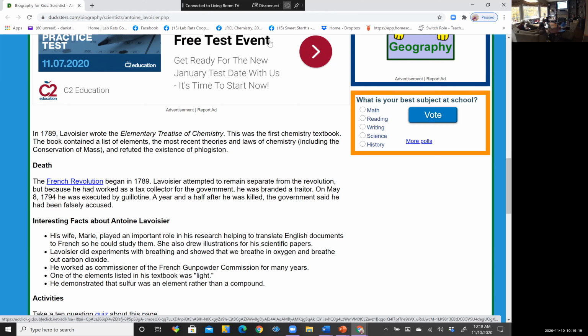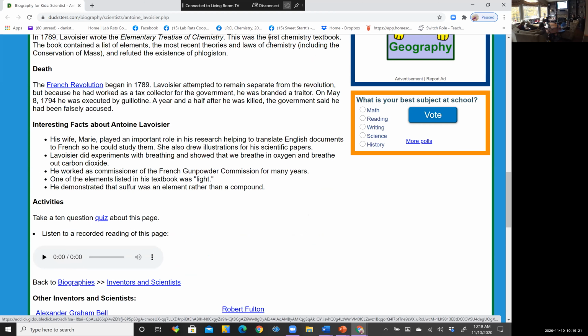Now, here's where it gets really interesting, a little morbid. The French Revolution. You know about the French Revolution? Do you remember who's king? Yeah, Louis XVI and his wife, Marie Antoinette. Do you remember that they had all the money for themselves and people were starving in the streets, okay? And Marie Antoinette made that famous "let them eat cake." Actually, she said "let them eat brioche." Yeah, okay. So the French Revolution began in 1789.